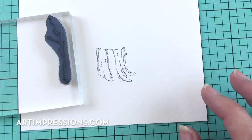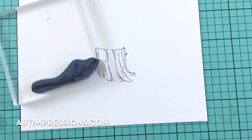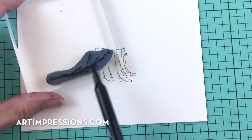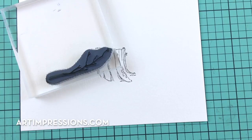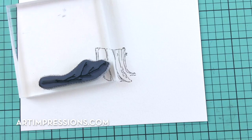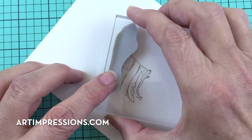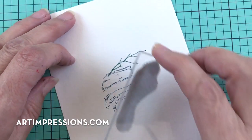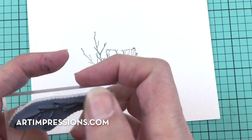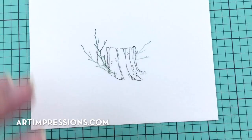Let's go on and add the branches. We're going to do that with two colors — first ink it in the sepia. I don't need the whole thing, so I'm going to stop right about here. Then I'm going to go over it again with the pine green, inking this up in two colors to give a little different combination. We're going to stamp it in next to the little hollow log, maybe one more time here, clean some of that off, and just put it in one more time over on this side. That looks perfect.